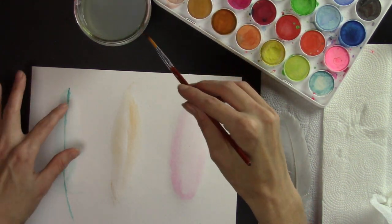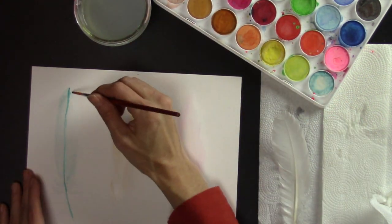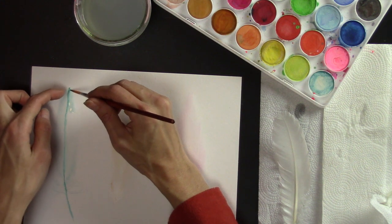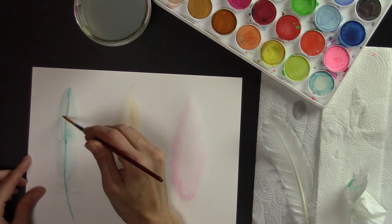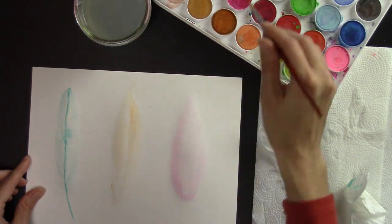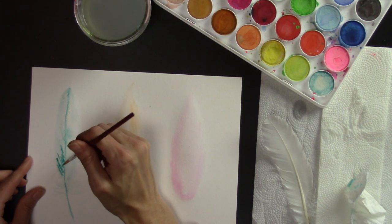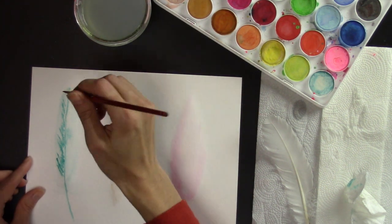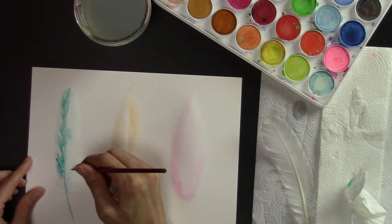Notice at the top here how it bled a little bit and it's not skinnier at the top. All I need to do is take some water, let it bleed a little bit, and keep that line on the left how it is. I can use my brush to take away color — this time making little short strokes and letting it bleed a little bit. So I come in here adding color along the middle part of the feather, using the tip of my brush and barely putting any pressure on it. Then the other side as well.